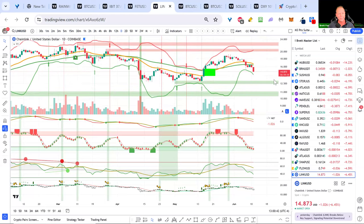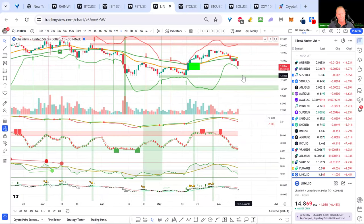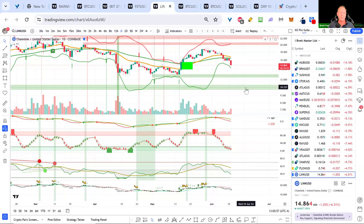I would say this goes back down to $12 in this mid-range, $12.66, $12, $13. I think that's where it'll head. That would be a good place to DCA buy. And certainly, if we do have an extended sell-off down in this $12 or $10 range, if you have powder dry, putting some limit orders in there, let's say we get a capitulation sell-off tomorrow or the next few days, and then it bounces. Those are some great times to pick up coins at a discount.